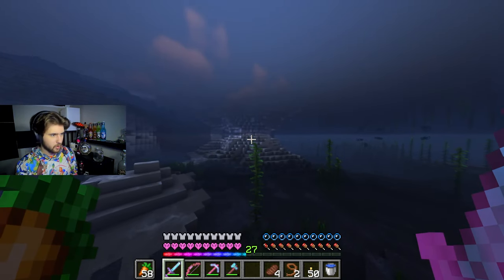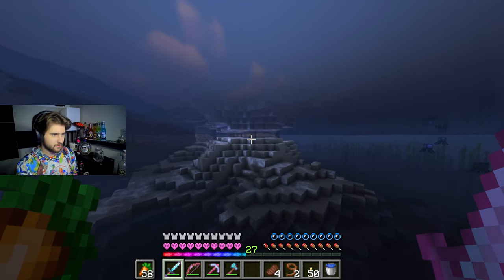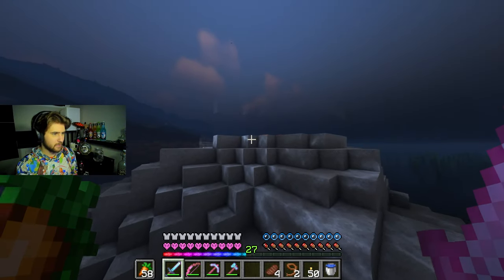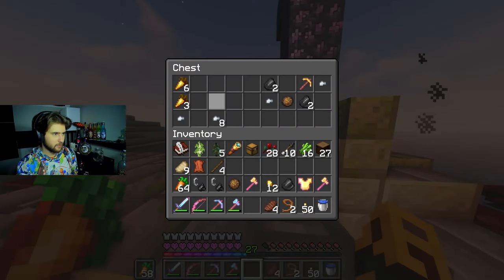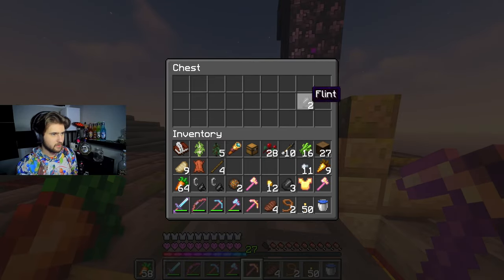You know what? I should probably make a bed here soon, because I do not want to die to some creepers or skeletons, and it is about to be nighttime. Yeah, we gotta put it in overdrive here. All right, let's see what's in this chest. We got a mending pickaxe, some iron nuggets. Nothing too useful. All right.